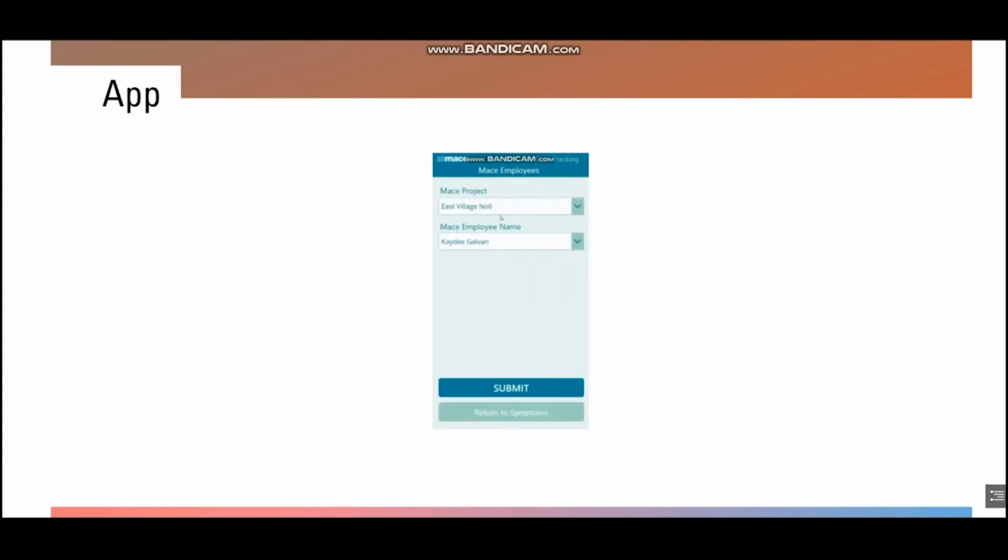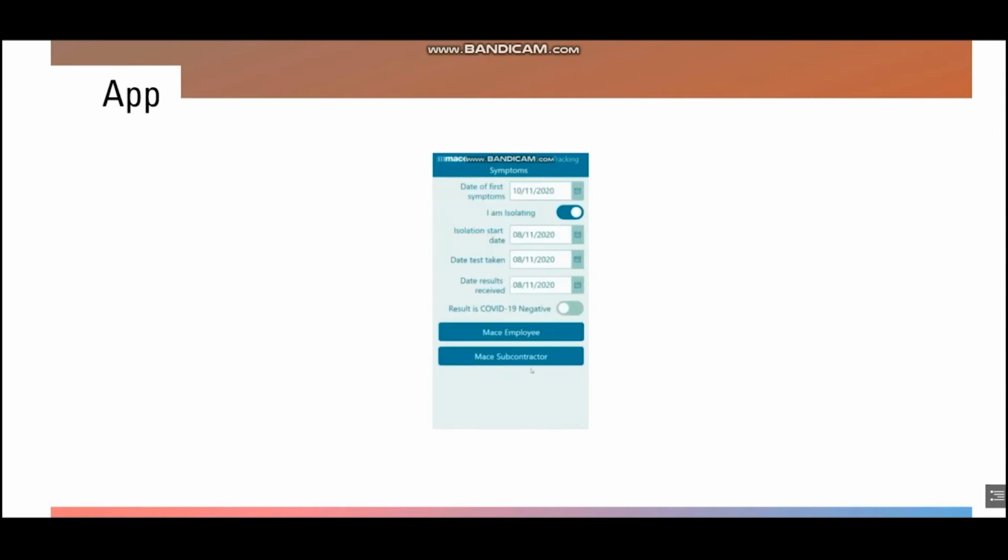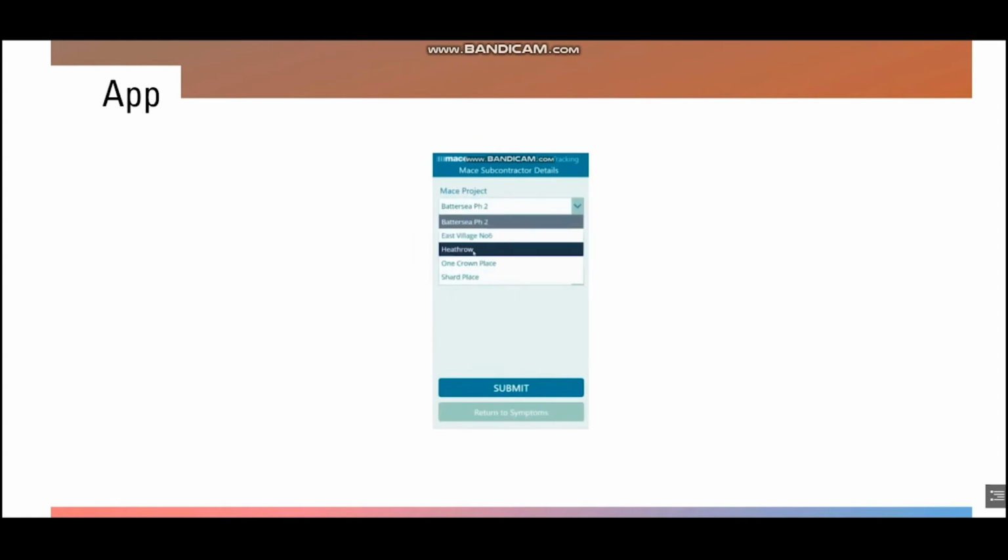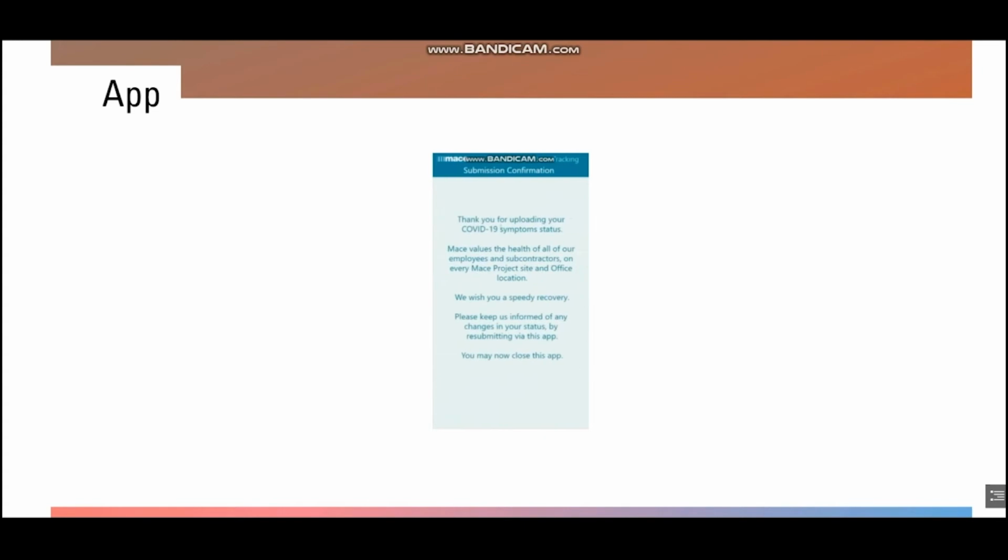We've got one section for Mace Employee where we go to projects. We can choose from projects within our system. We're showing you a limited range here just for proof of concept. The entire Mace project range will be in it ultimately. And then we choose from a name. If we go back to the main screen and go via the subcontractor, you'll see that we have the same number of projects, but we also have another level for contractor name as well as subcontractor individual name. Hit submit. It then uploads this to our read-write set of data from which we visualize an overall dashboard, and we can push emails to indicate either at the employee level or HR level.